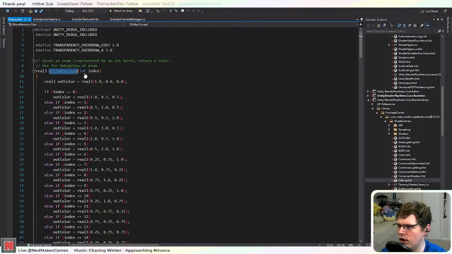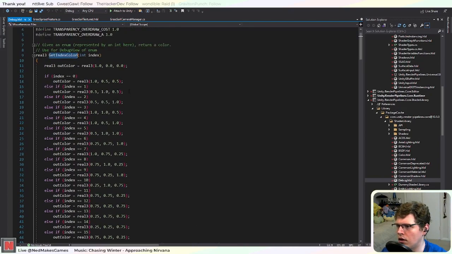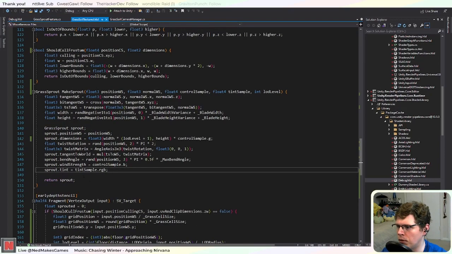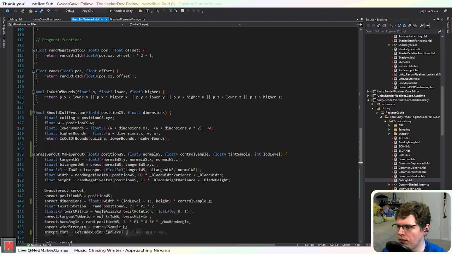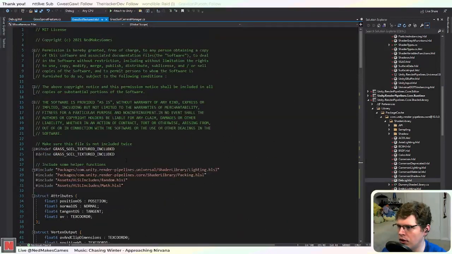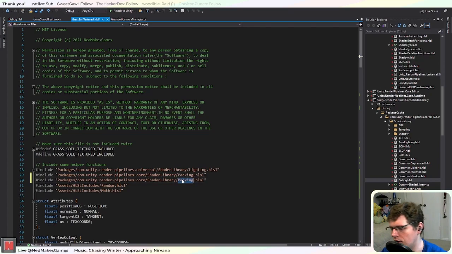I think we could just use get index color, and then we'll multiply this with a tint. Actually, I think I'll just not even use the tint for now. So LoD level, and I'm going to have to include the debug library, I'm sure.